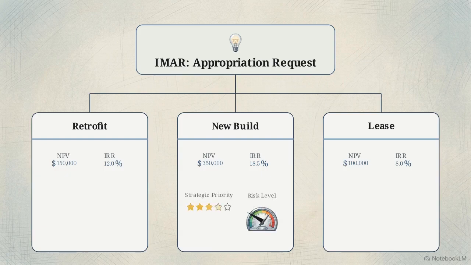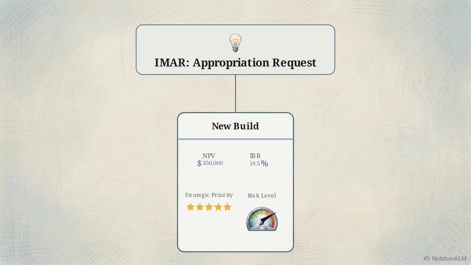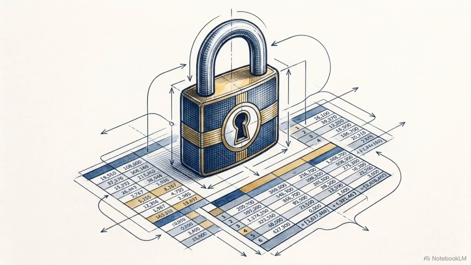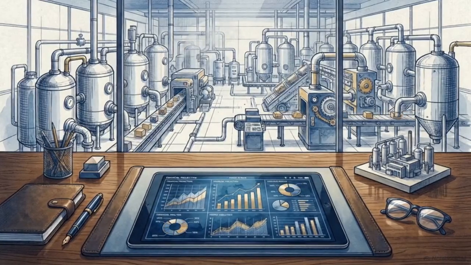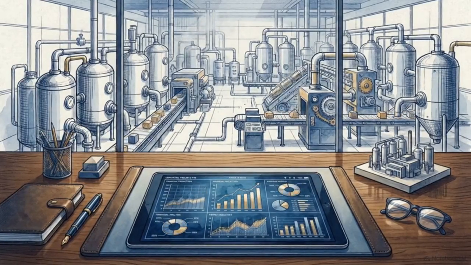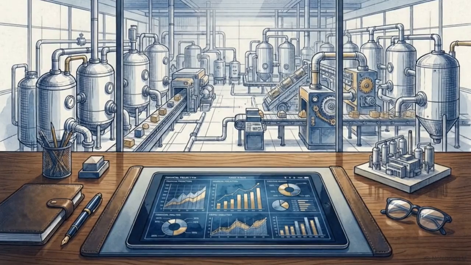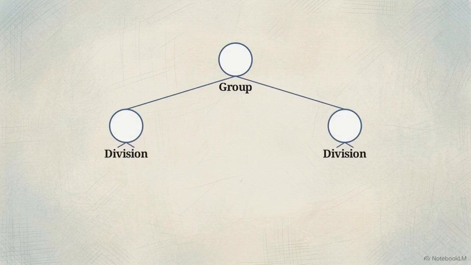Decision makers evaluate these variants by applying qualitative risk assessments and strategic priority attributes directly to the data. Once a decision is made, the system status shifts. The rejected branches fade out, and the selected build variant updates to approved. The financial data inside this approved variant is now locked and prepared to map directly into an executable measure. By isolating the theoretical business case from the general ledger, the appropriation request ensures that no actual capital is committed before formal board approval.